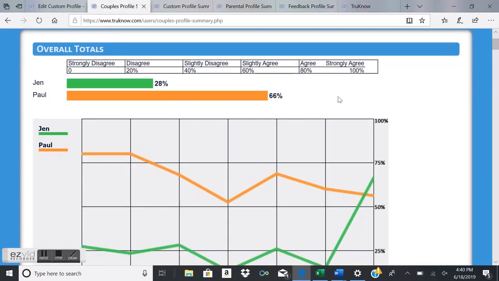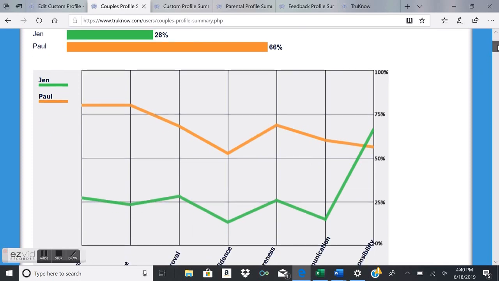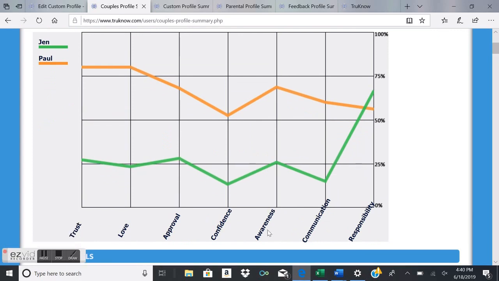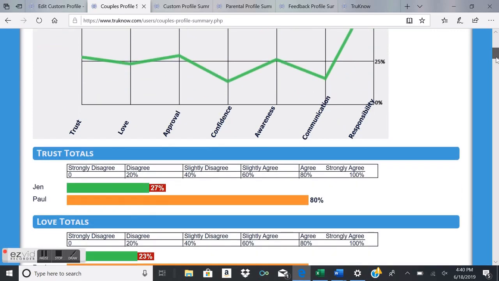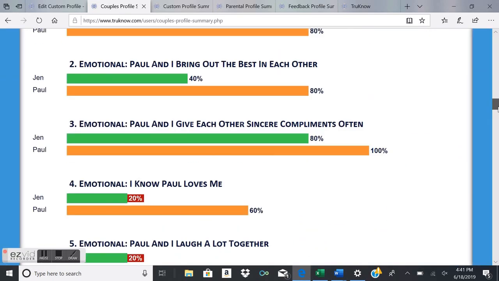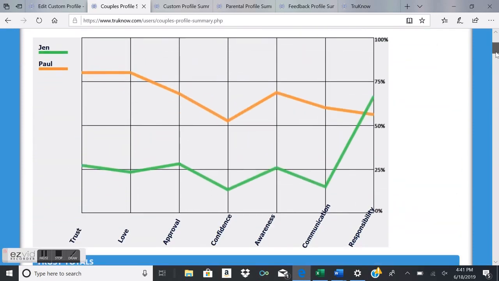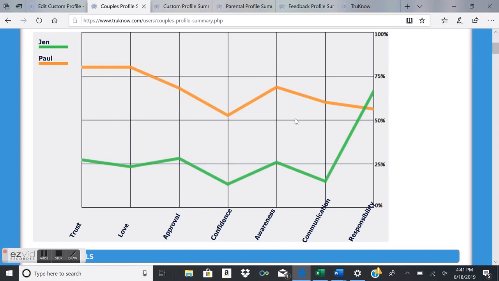Here's an example of a profile that's already been completed for a couple. You can see where you're together, where you're apart, what each person feels, needs, and expects from the relationship. You can see the overall totals, the categories that are being measured, the written portions, trait by trait, and then question by question. Where you might have a view that is different from your partner's, it's difficult in talking about those elements to be able to understand that fully. It's so much more clear potentially to be able to see where each party is and what each party needs and feels.